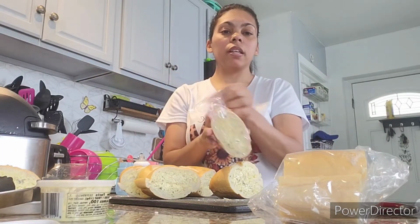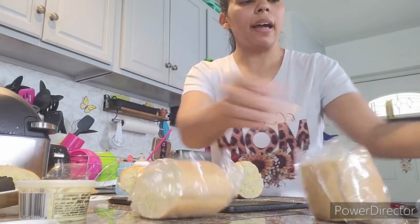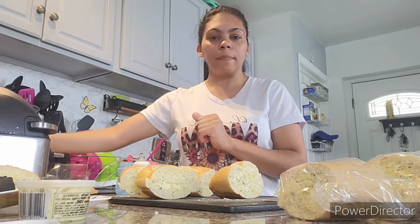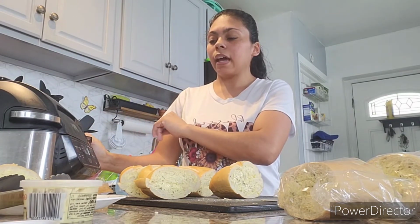And I have garlic bread in the morning. So I just keep doing it like that. I have already done one. That's what I do, and I freeze them. So I just grab one in the morning and use it frozen. You can use the oven. I usually use the Ninja small grill. I just put it right there for 1 or 2 minutes, depending. You have to put it at 350, or less or higher. Everything depends on the temperature and the time.